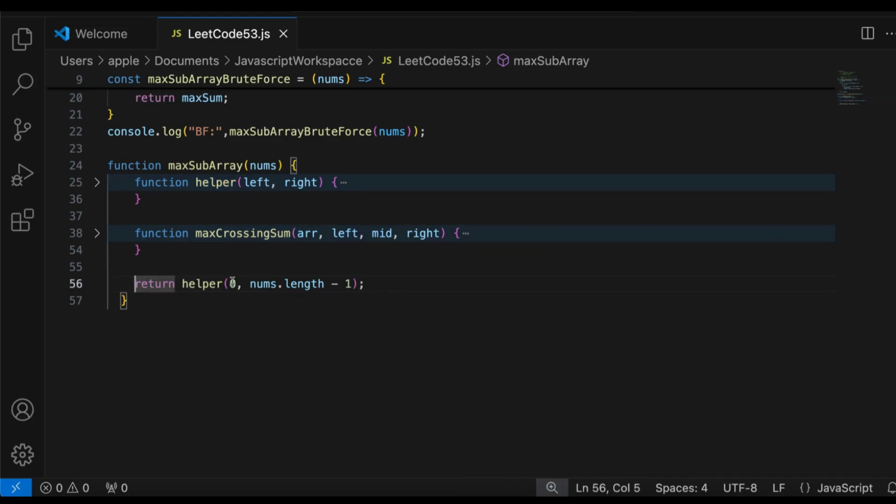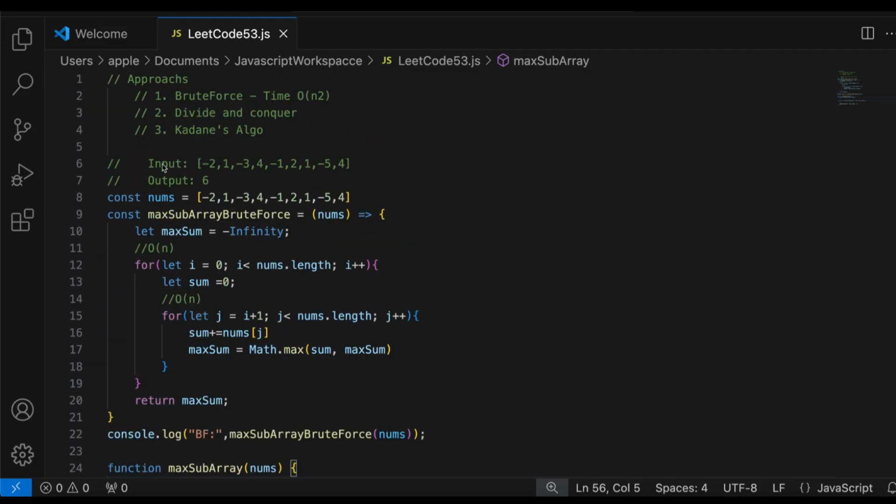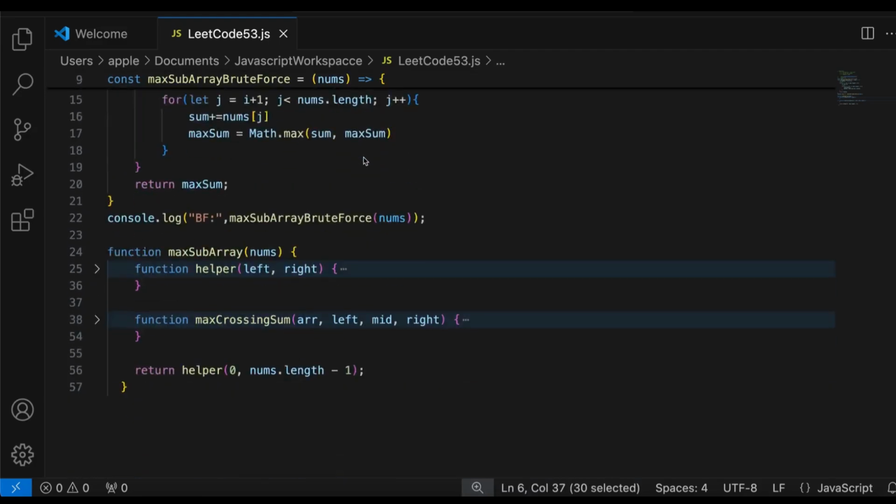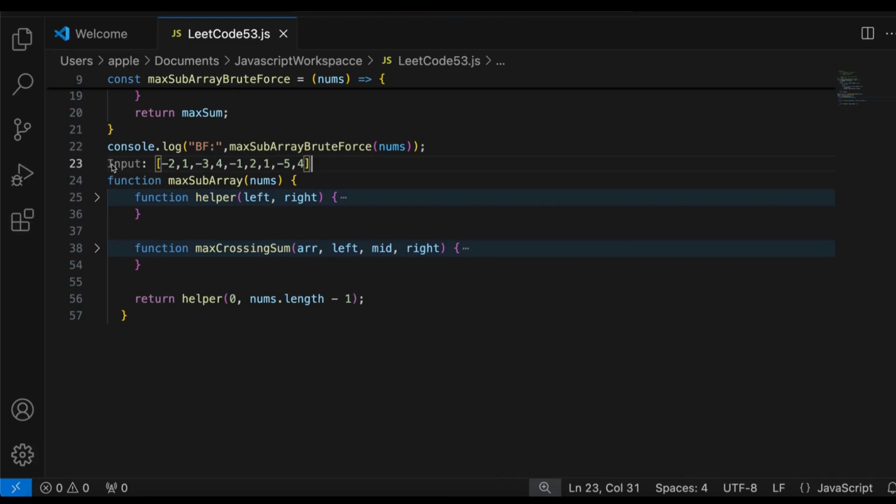So helper of 0 comma nums.length, so it will come here, right? The helper will be getting called, and inside the helper we will be passing two things, left and right. The left will be the initial value. So I will paste it here for a better understanding, and you will understand easily. So you can see, the left will be 0, the 0th index it will refer to, and the right will be the end of the index.